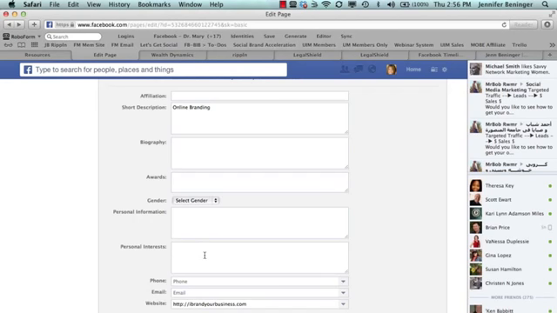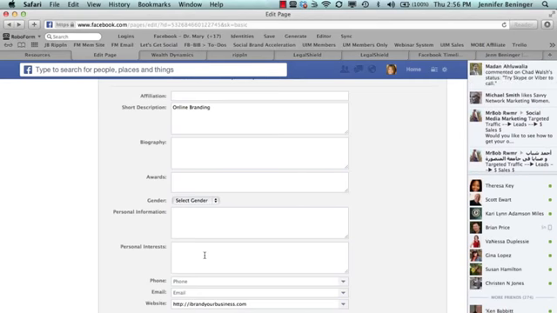So if you're an avid fisherman, if you're an avid reader, if you love to travel, if you have a family, or let's say maybe you want to say, hey, look, I'm in my early 20s and I love to travel and do all that stuff, you're going to be able to attract more people. They're going to be able to relate to you. So this information is very important.